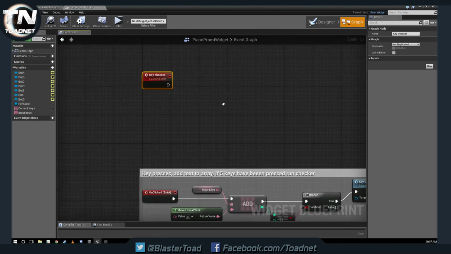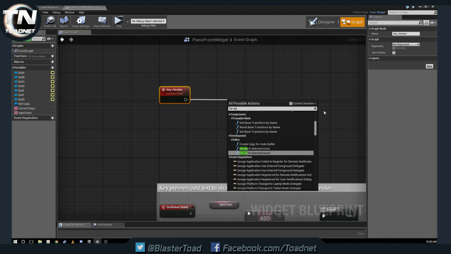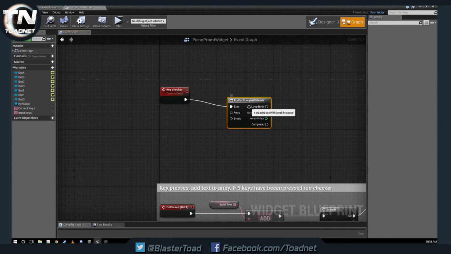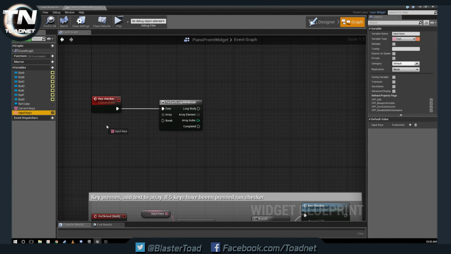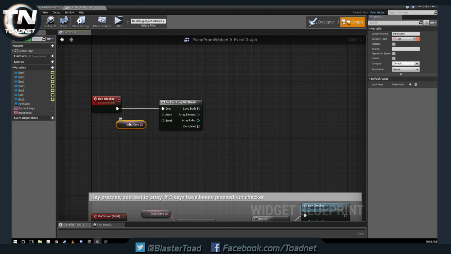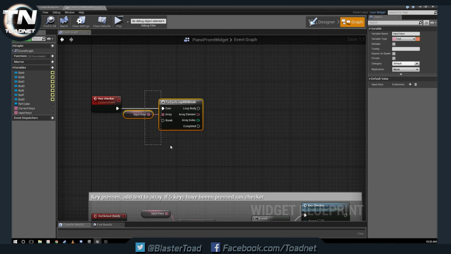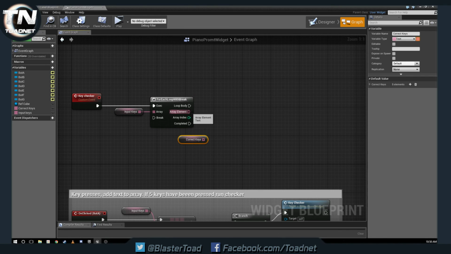So, now we're going to do a for each loop. And we're going to do it with a break, okay? And for each of the input keys, so this is getting the input keys. Now I'm just going to straighten this, make it nice and clean. And on that input key, we're going to compare it to correct keys. So we also got to get correct keys.